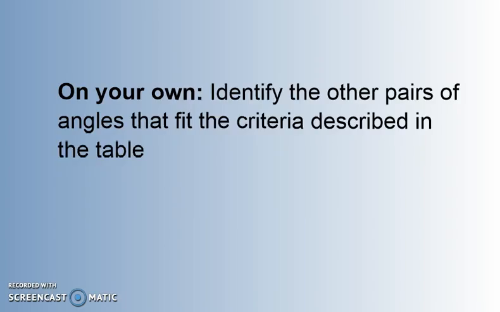So what I want you to do is, on your own, identify the other pairs of angles that fit the criteria that I described, but ones that I did not list. This is going to be especially important for the notes quiz that you did on your own practice. Remember last time I took right from that question, and those of us that didn't do it missed out on that part of the quiz. So let's make sure we all do great on the quiz, and I will see you in class.